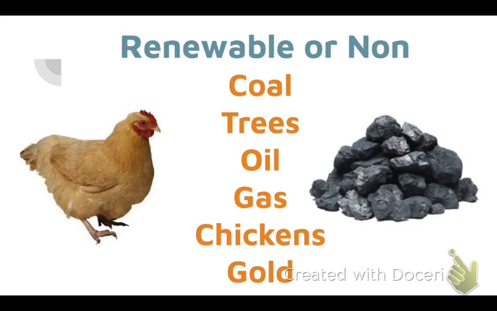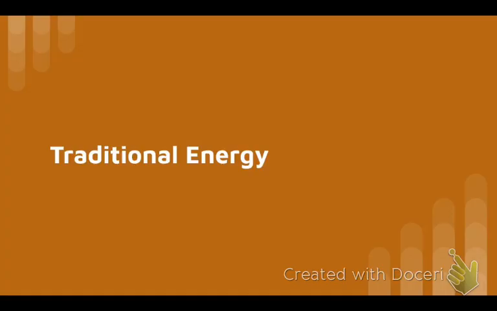So here's just a couple examples. Coal would be non-renewable. Trees would be renewable. Oil, non-renewable. Gas, non-renewable. Chicken, that is renewable. If I eat eggs this morning, I will get more eggs back within my lifetime. Chickens replenish within a short amount of time. And then gold. Your precious metals, things like that, sometimes they call them ore, O-R-E. Those precious metals are all non-renewable because they take many, many years to form again.